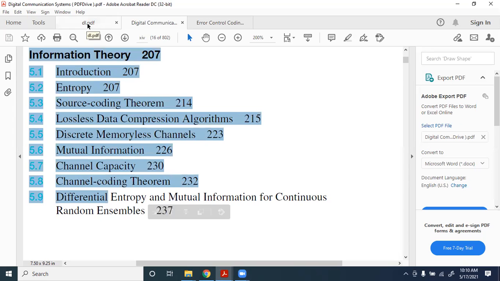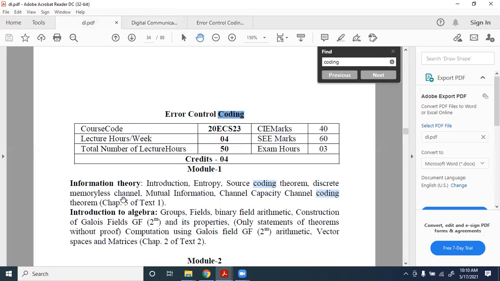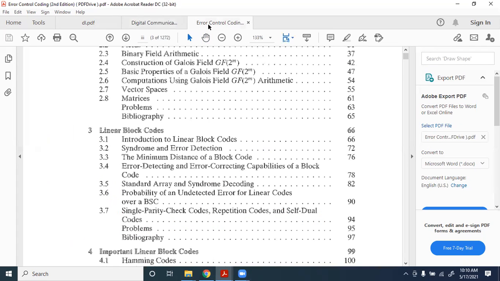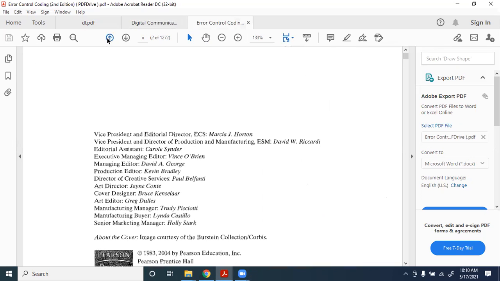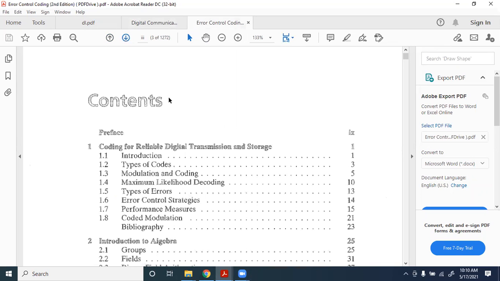Okay, then we have the introduction to algebra as the next part, where we have groups, fields, binary fields and all that from the error control coding book. So let us see chapter 2 of the book over here.